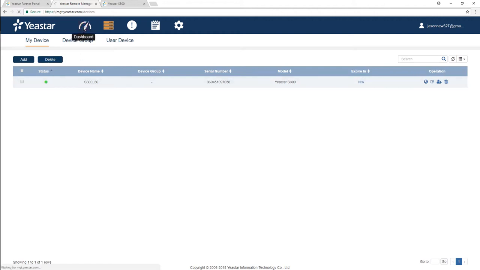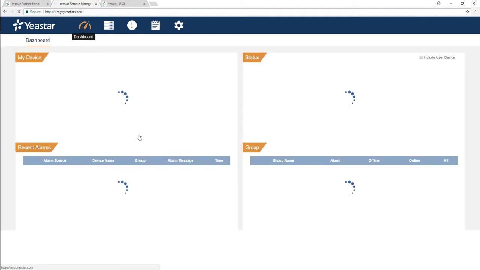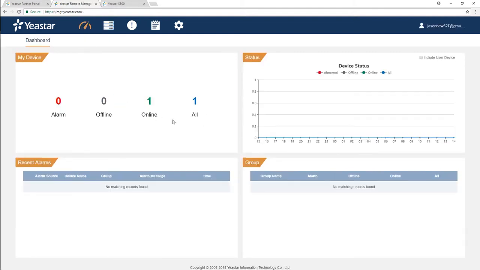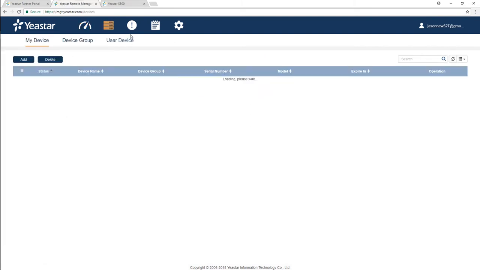And get back to the dashboard. You can have the detailed information about the status. Let's have a check now. See, this is all device we have. We have one device, and this one is online currently. Okay. Now get back to device. Let's see this remote management. How are we going to make it work? It's really amazing. I mean, now this is going to be the operation.